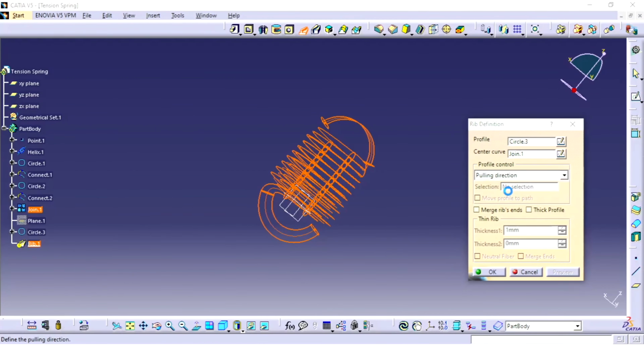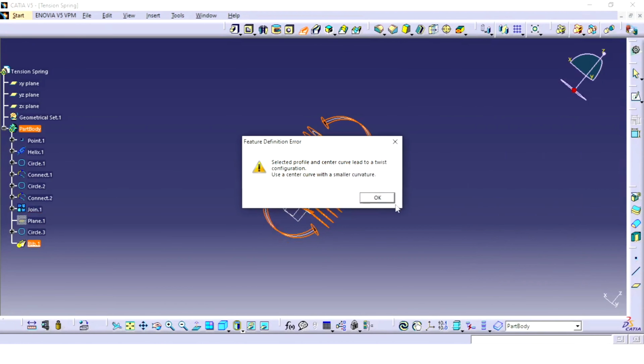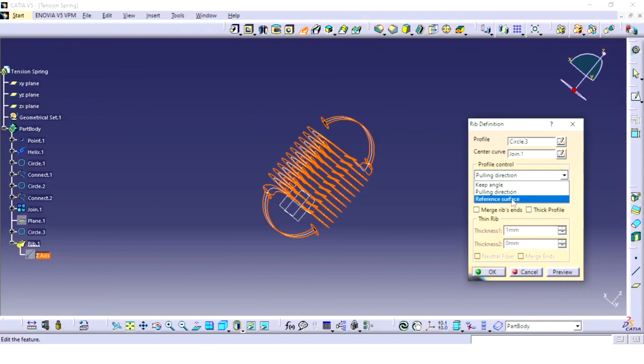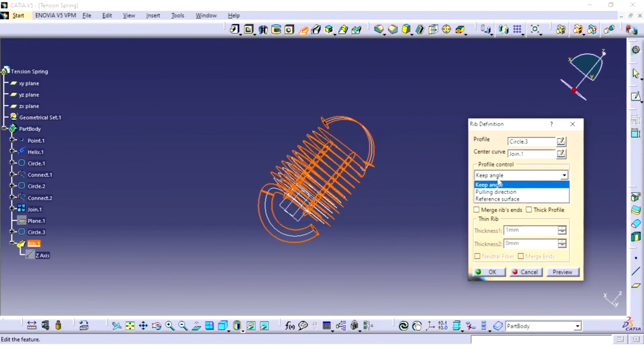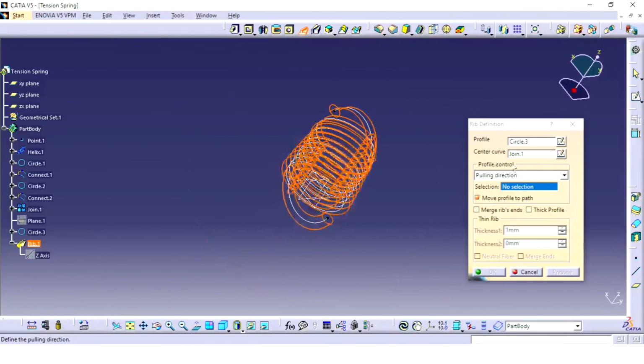So if I choose the pulling direction, okay, and let's say the Z axis, let's see what will happen here. This will also not work, and the reference surface will not work. Keep angle. I say keep angle, pulling direction, and move profile to path, and Z axis.